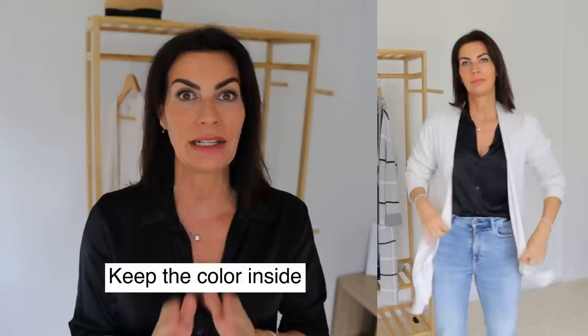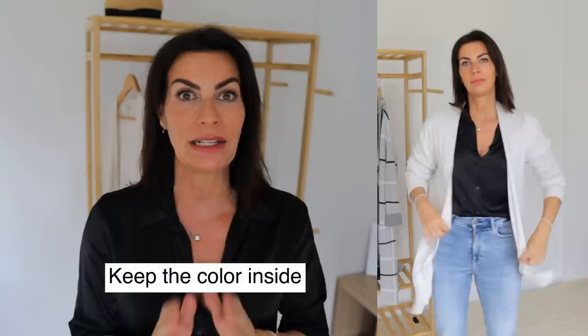The best way to wear a cardigan and show a little skin is to wear anything with a V-neck — a t-shirt or a shirt — because not only will it elongate your silhouette and make you look taller, but it's always beautiful to show a little skin. Also, a tiny but very important tip especially if you don't want to look older: when you have a blouse or shirt with a collar, do not pull the collar out over the cardigan. This screams old-fashioned and outdated. Keep the collar inside and let the cardigan drape over it.